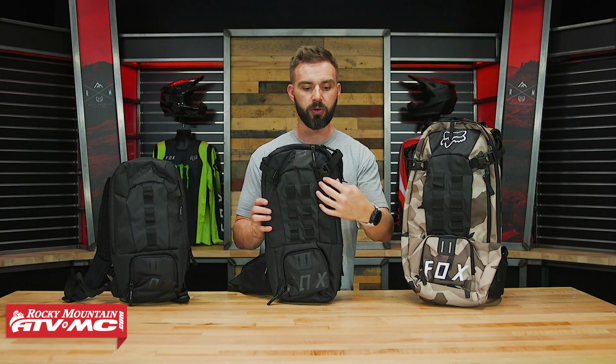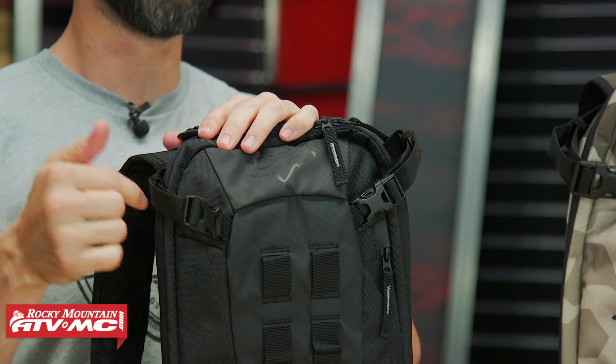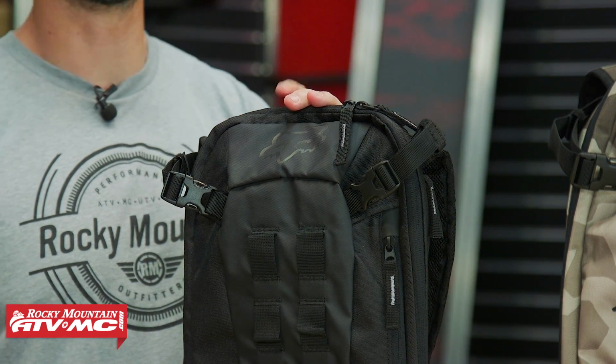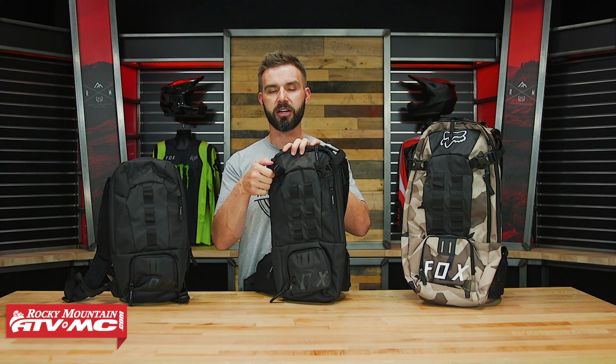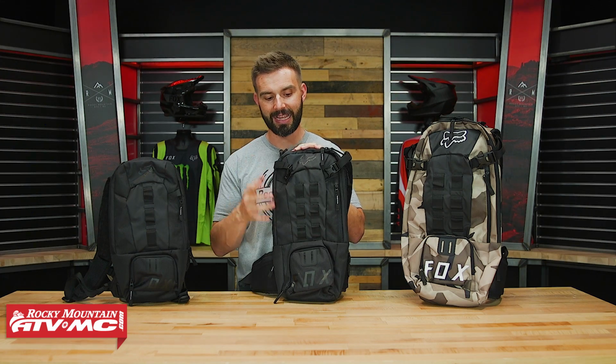But one little difference too on the outside here is now up here on the top you have these 2 buckles. You have these compression straps. So with this pack, obviously you can fit quite a bit more gear inside here. So if you have this thing really just full and maxed out, you can use these compression straps to cinch everything down and pull that weight as close to the rider's body as you can get it.